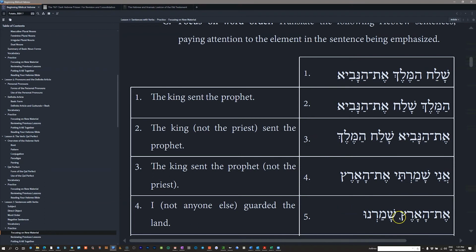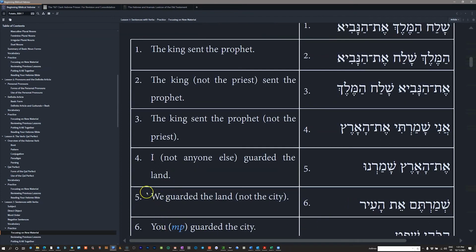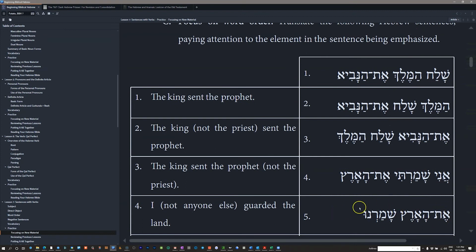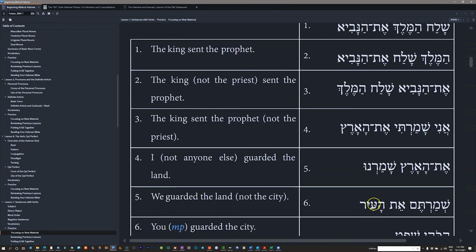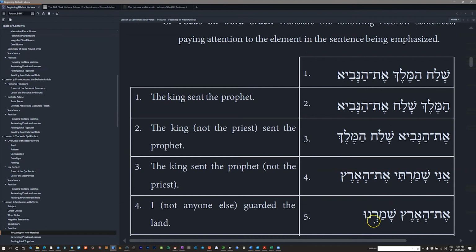All right, so since we don't have a subject in Hebrew, we have to infer the appropriate English subject pronoun. So we bring down "we." We guarded the land. Well, I just jumped ahead, but "we." Okay, so we bring down "we." Now English, what do you want after the subject? Give me the verb. Okay, we decided that shamarnu is the verb. What did shamarnu translate as? Guarded. All right, so let's bring "guarded" down.